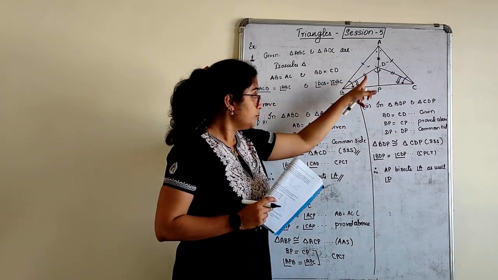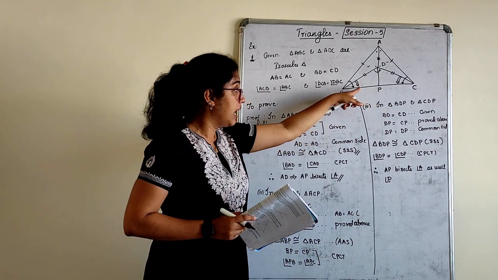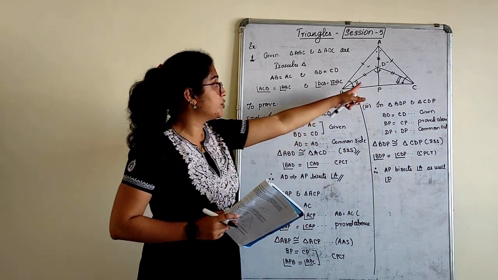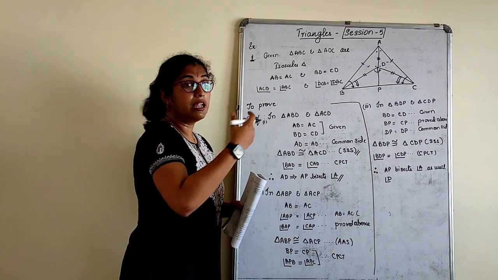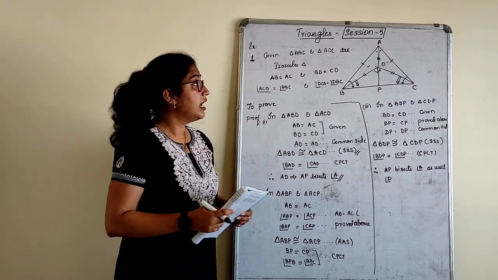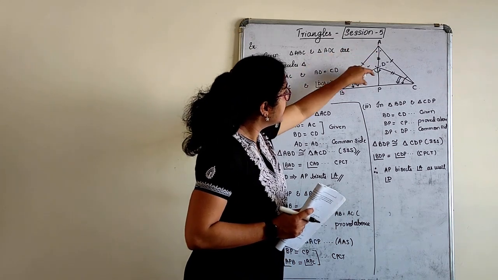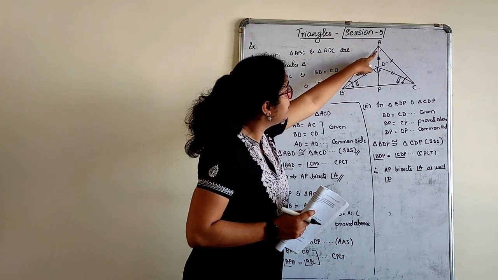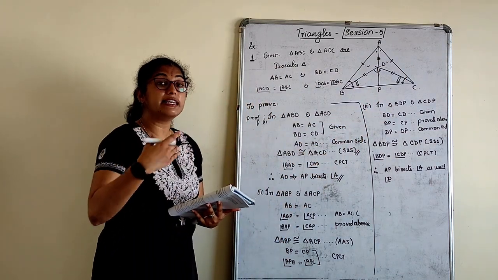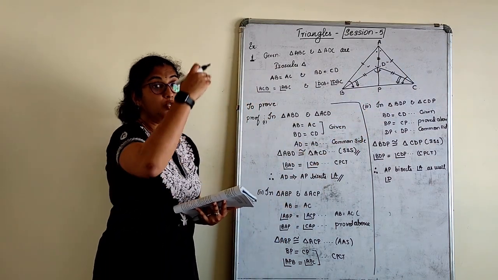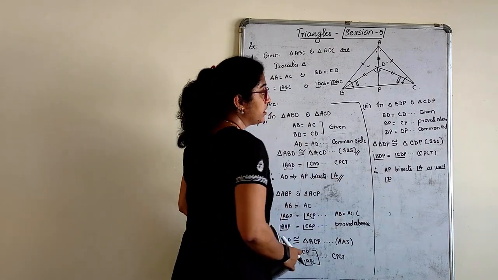Now, to prove even here, CPCT we could have told this because we wanted this. Until we prove this triangle is congruent, we cannot use this triangle for congruency. It is how, you know, all are interrelated and correlated. See, we had to prove this so that we got angles here, right? Then we had to choose the whole triangle because we had angles here. That is how it is given. In sequence, the congruency is given. You have to go in the sequence only. So with this, we proved the third part.